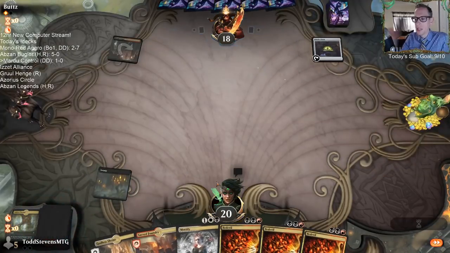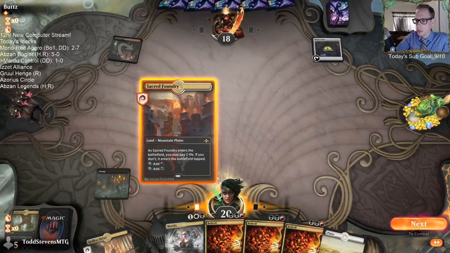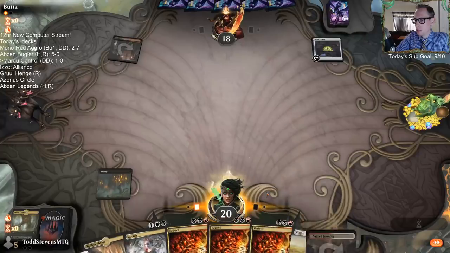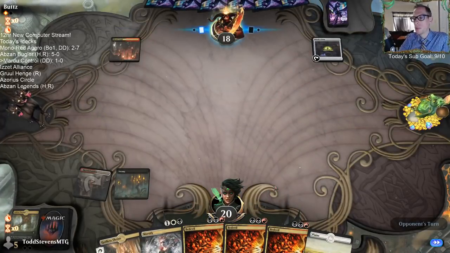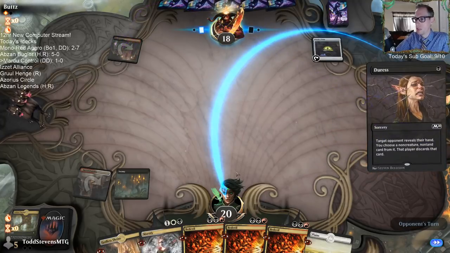Honestly, I'd rather just have Disenchant. So maybe a couple Kaya, a couple Disenchant. Just playing a couple Disenchants to destroy these things would be nice.